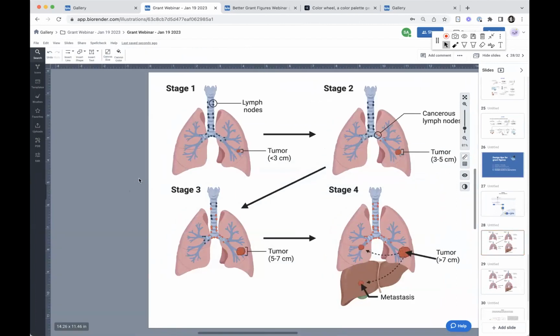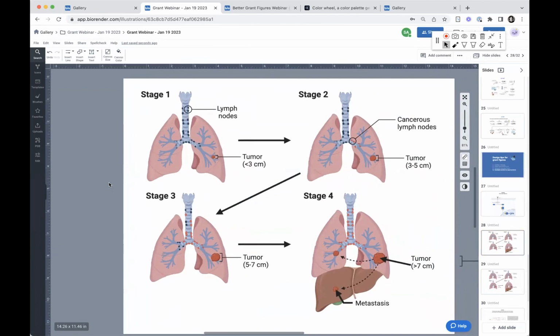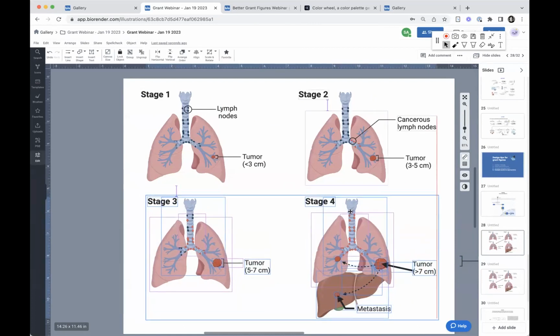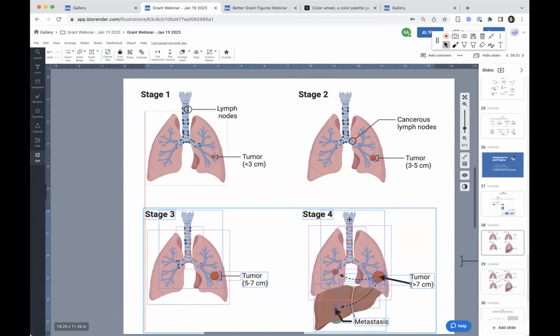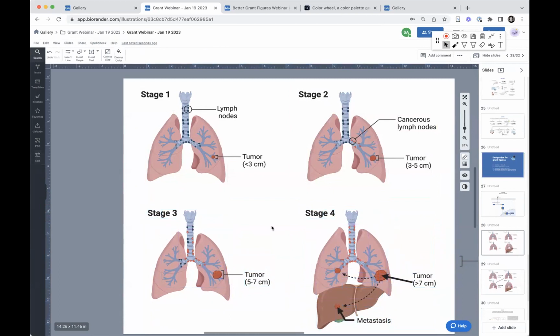So, talking about metastases of a tumor. First of all, these arrows are unnecessary. When I see a bunch of arrows, it usually means that there's just too many things smashed together. You can actually create more breathing room. Let me remove these. Stage 1, 2, 3, 4. Between rows or concepts, leave enough breathing room, and that replaces the need for an arrow.